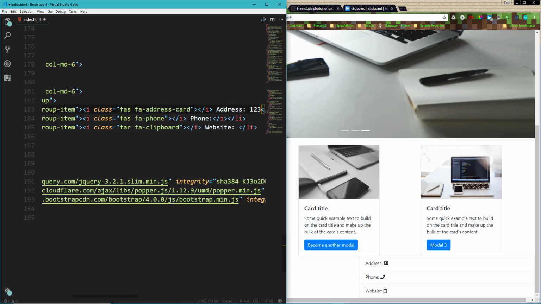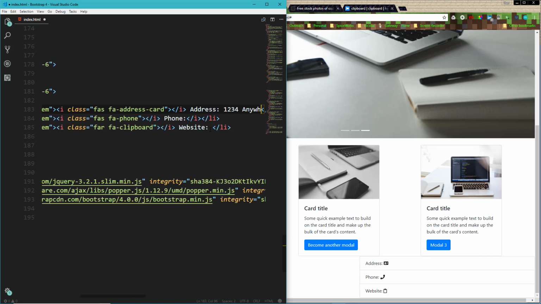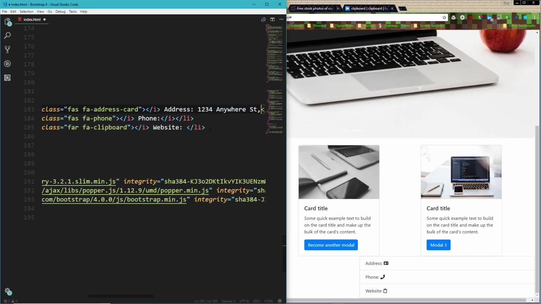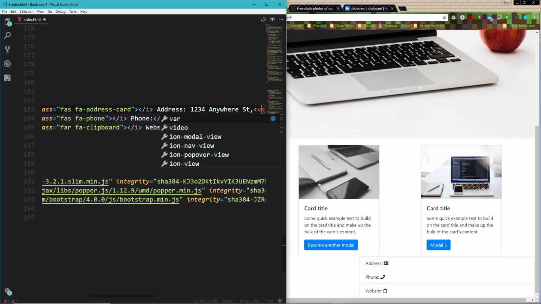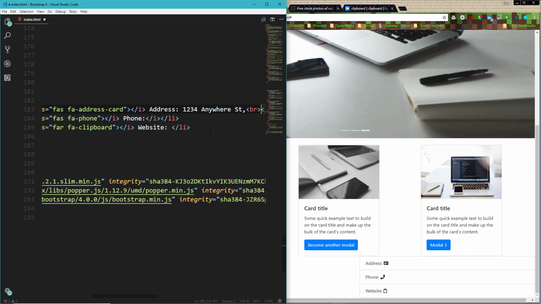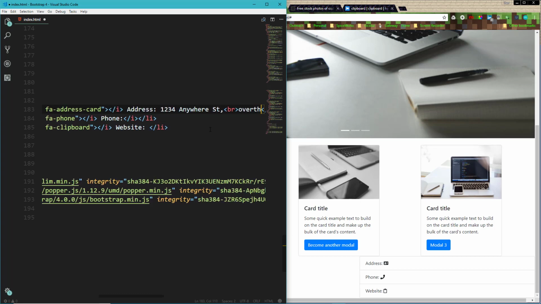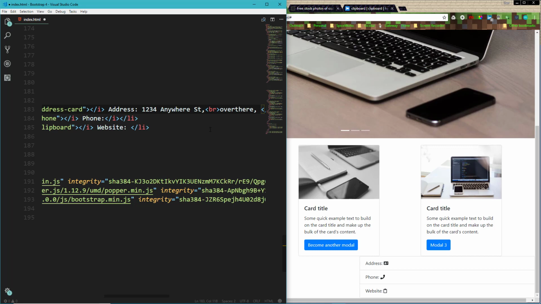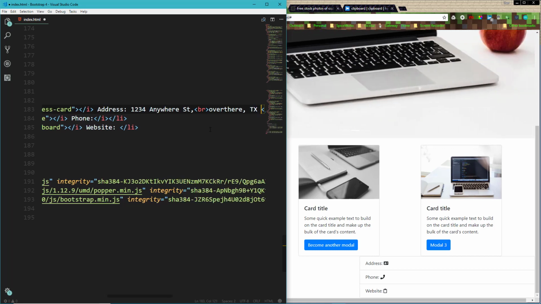Okay, so what's the address? 1, 2, 3, 4. Anywhere? Is it a lane? Oh, it's not a lane. It's a street. Why would it be a lane? Let's do ABR. And then over there, Texas, because Texas is huge, so it always has an over there.